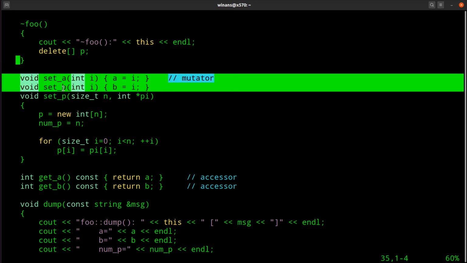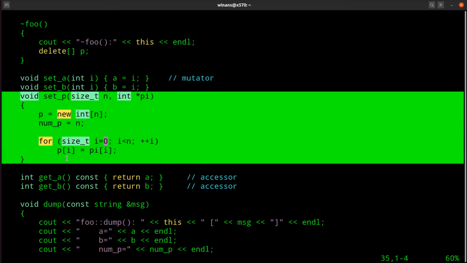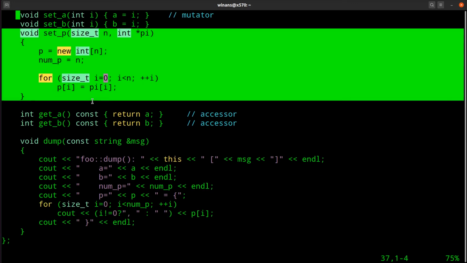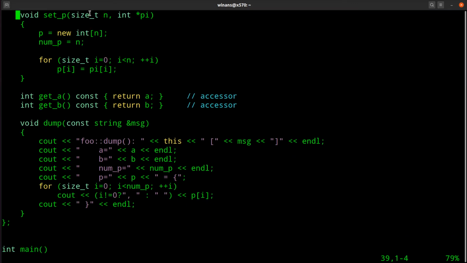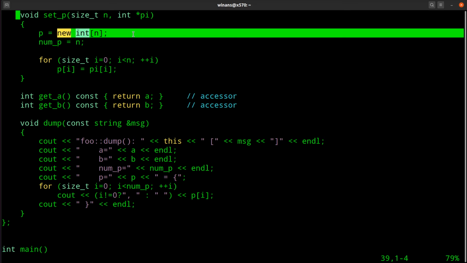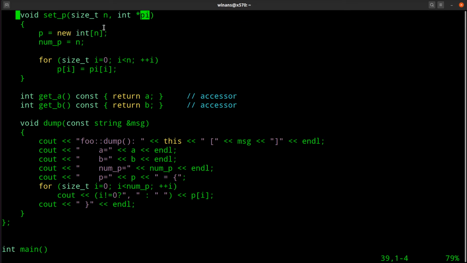These are the same as they were before, and I've added a set_p. Let's look and see how set_p works. We've got the size and then a pointer to an integer array. So presumably this is going to be used to allow the foo object to make a copy of the contents of an array that's pointed to by pi over here.